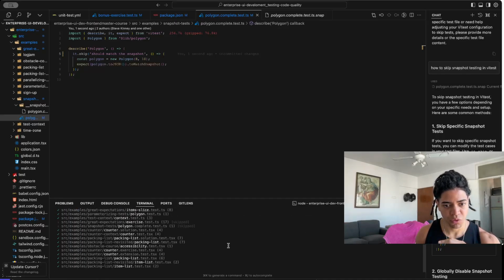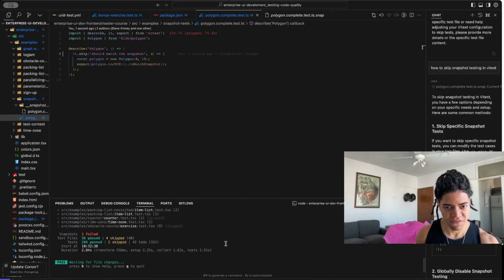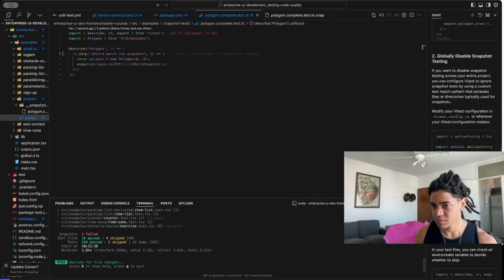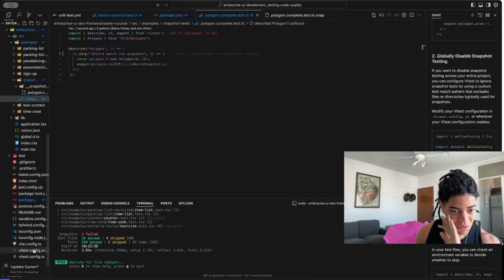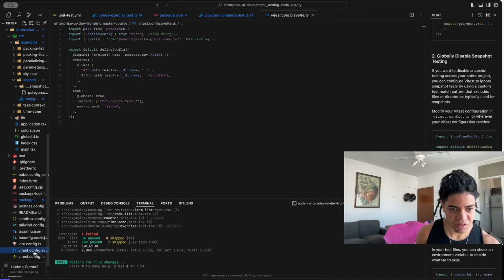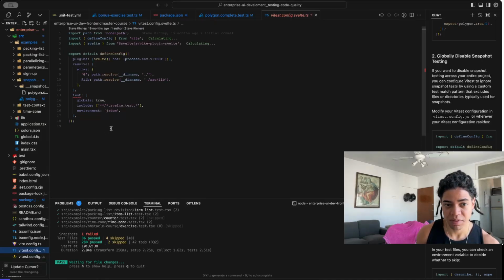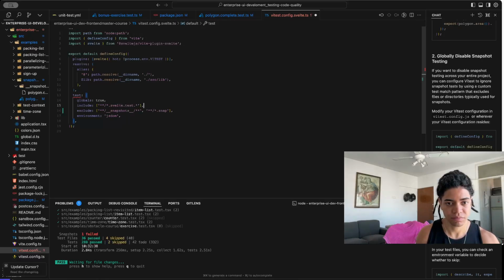It's because when it's running this snapshot testing, it says fail, or exclude snapshot in your testing configuration right now. Let me actually put this in because it's causing me some troubles here. Test exclude for the moment.